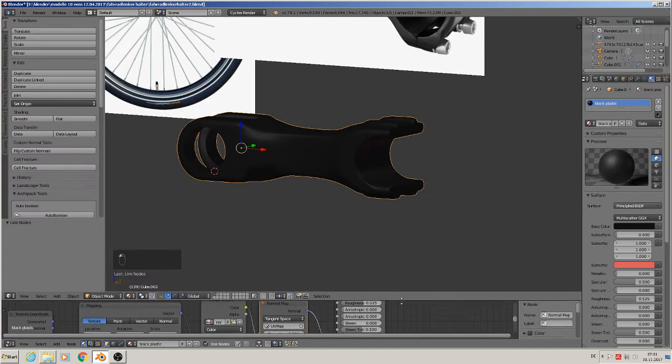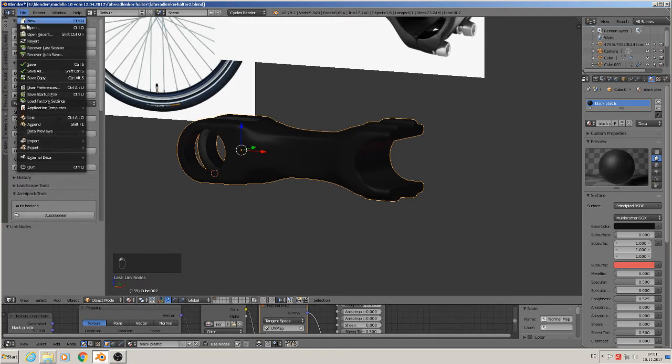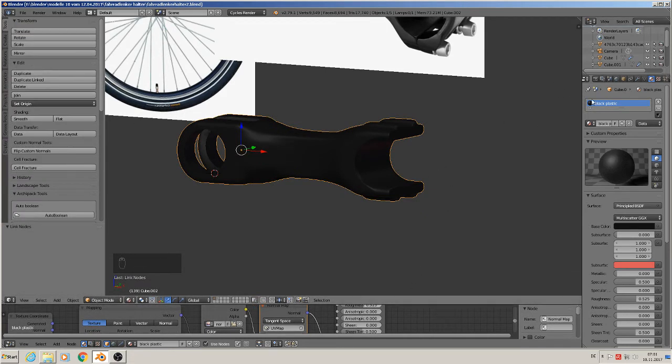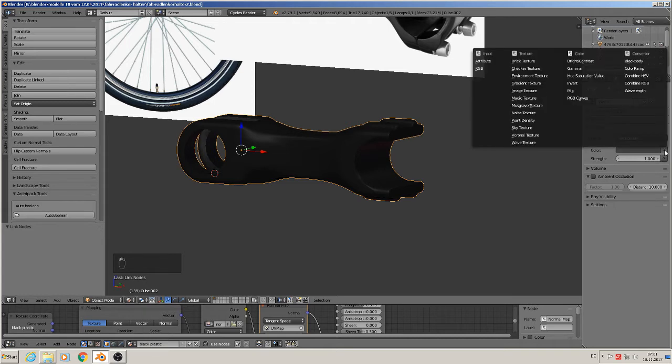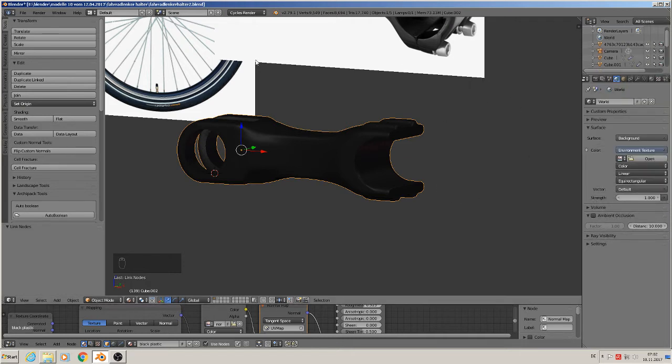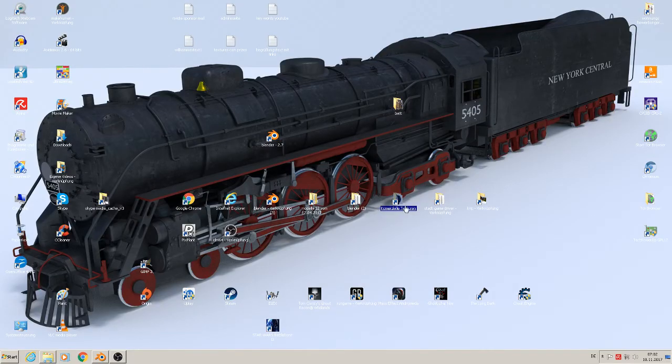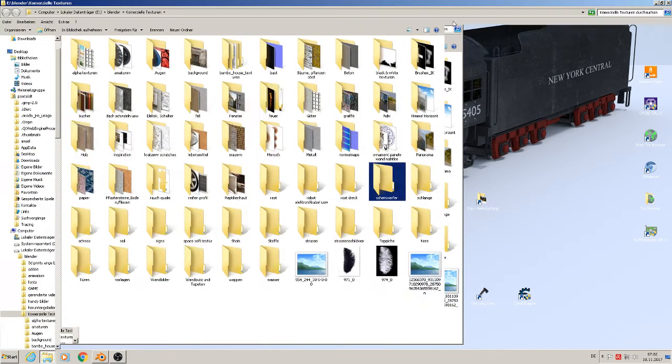We have to do some things for the light and so on. So here in the world, on the surface we use nodes on background, and we need here an environment texture. That is a texture that is at the back of the whole scene, and it is a texture with a background. So I need a background in our texture folder, so I go to my folder, and you can get it from textures.com.